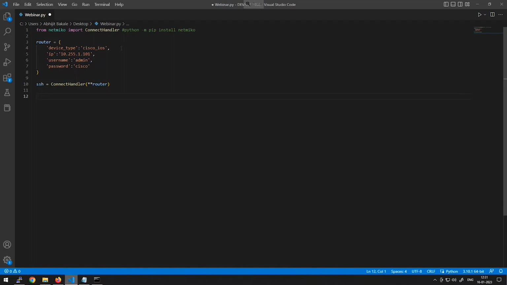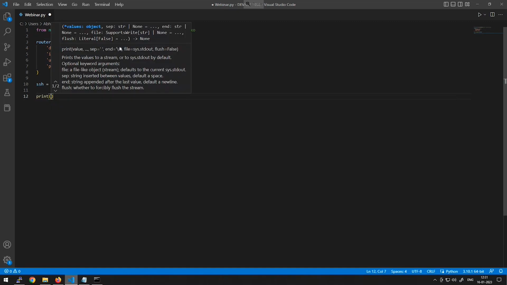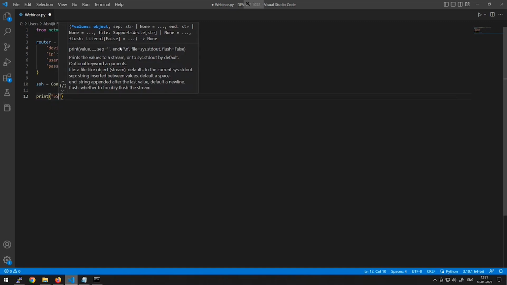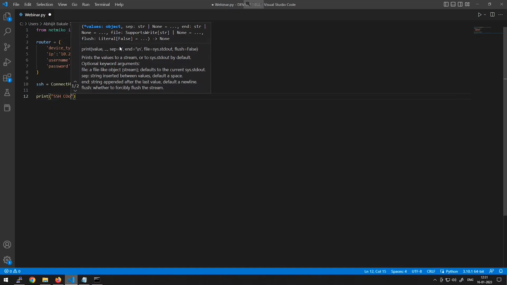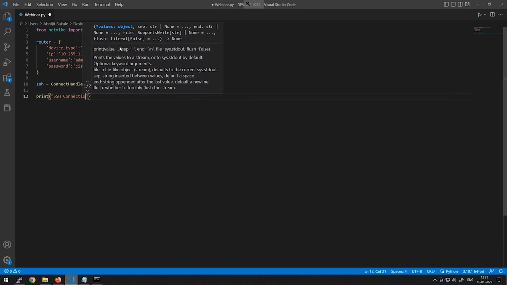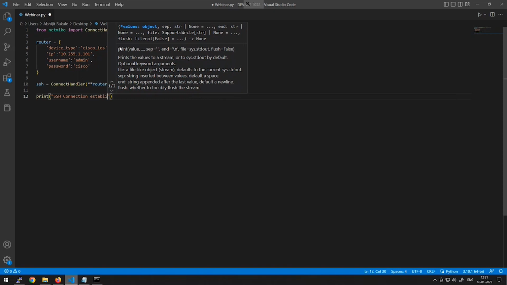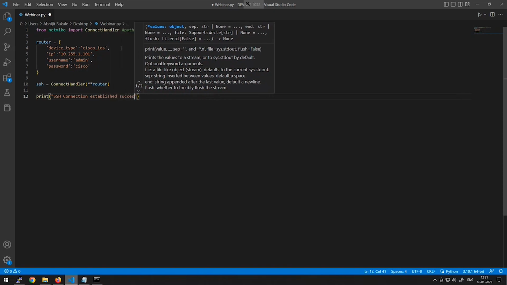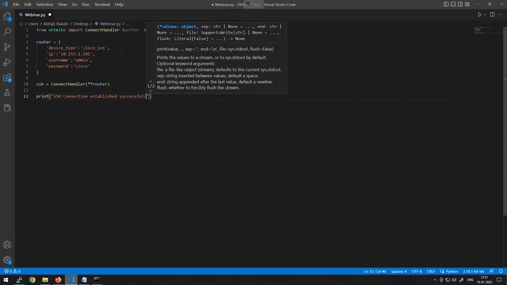After this, I want my script to print out a particular statement which can confirm that SSH was successfully enabled. So I'll say print, bracket, SSH connection established successfully.